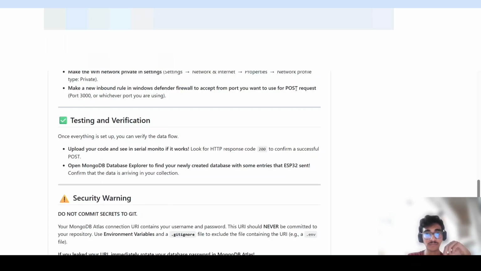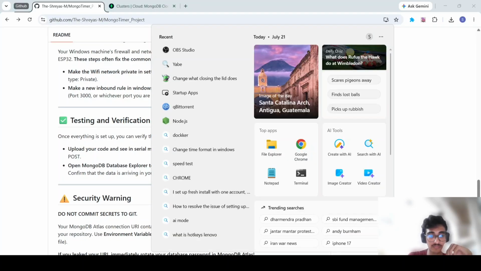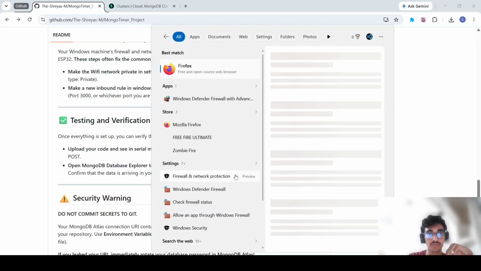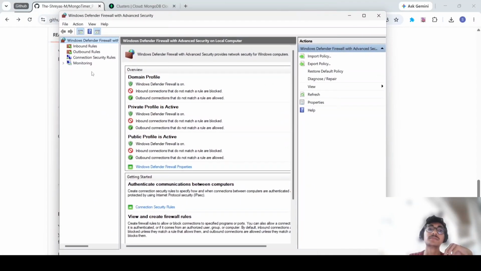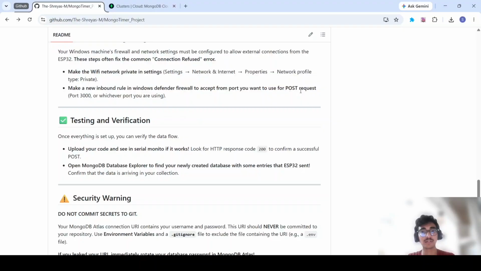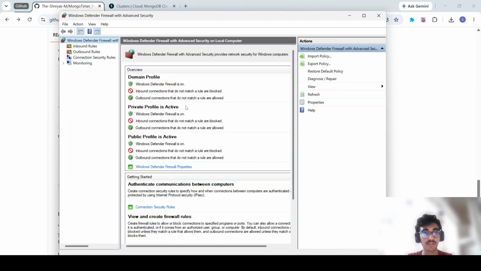Then go to Windows Defender Firewall, add an inbound rule for port 3000.